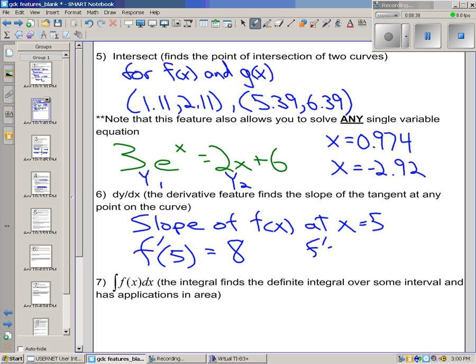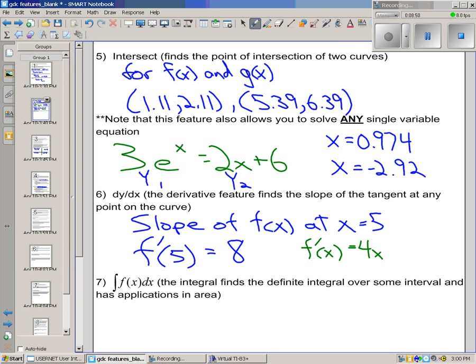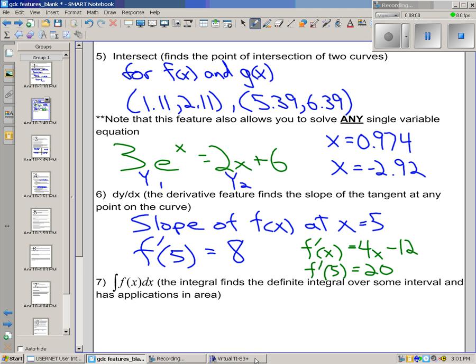If you had differentiated f at x, we would have gotten f prime at x is, let's see, what was our equation? We would have had 4x minus 12. Okay, so f prime at 5 would have been 4 times 5, which is 20 minus 12. Oh my gosh, there it is. Now, you don't save that much time doing this one with your GDC since it's so easily differentiable. But for ones that take a little more time, the GDC can save you a little effort.